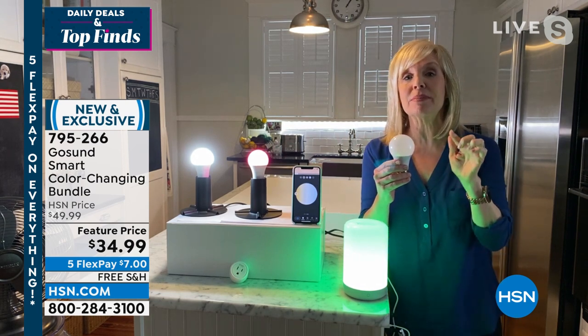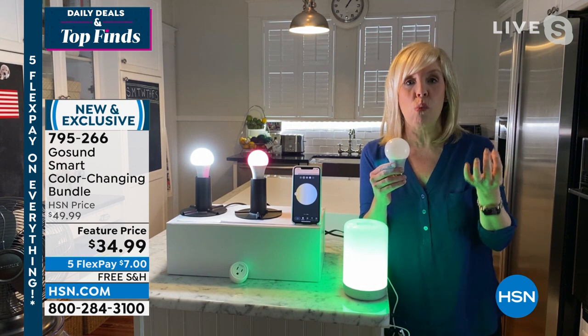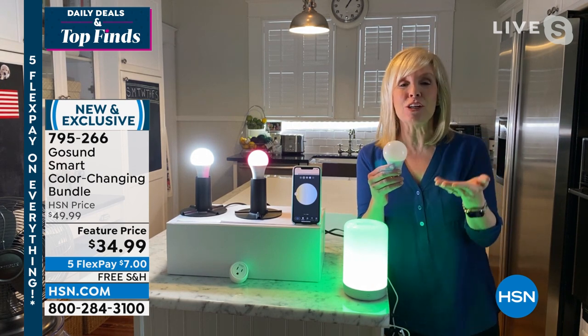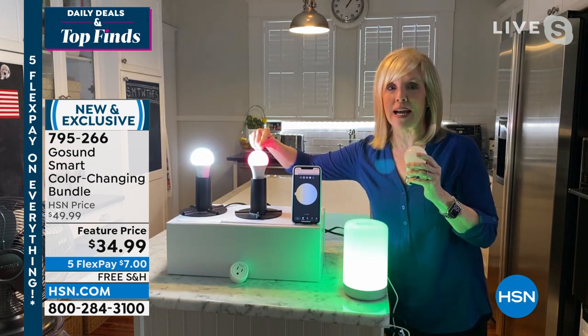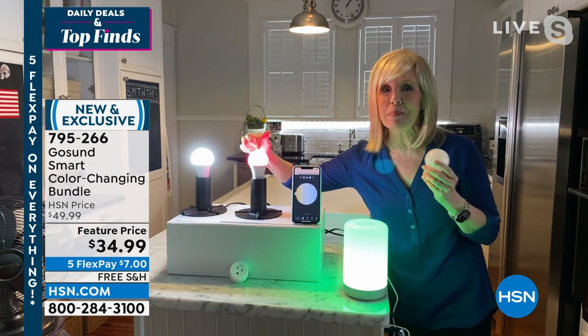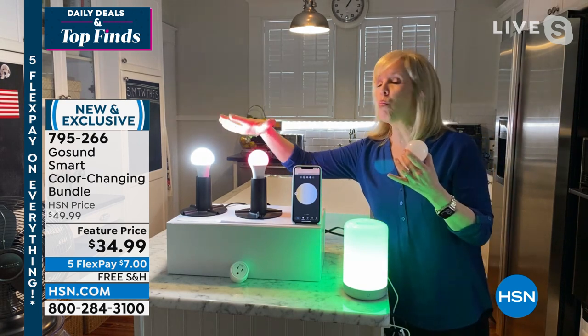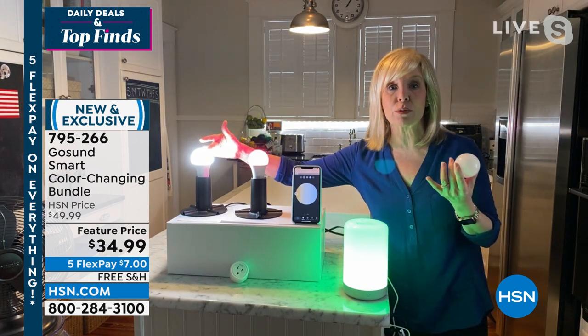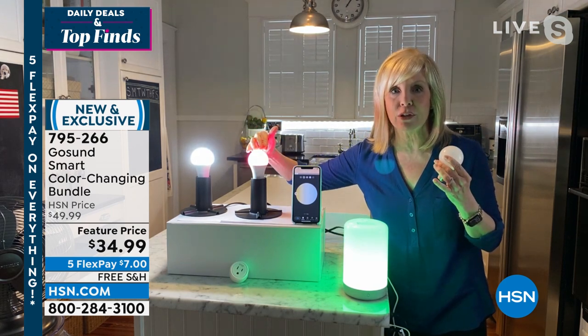One of the things that make them different, they have 16 million colors, but they also include the white, Tamara. So just like you said, I know people are picky on their whites. I have this in the bright white, and I know our lighting is a little bit hard to see. I have this one in a pink. It's hard to see through the camera lens. I'm really disappointed. But with your colors, you also have your whites, which means that you can use these every single day. You have over 16 million colors.